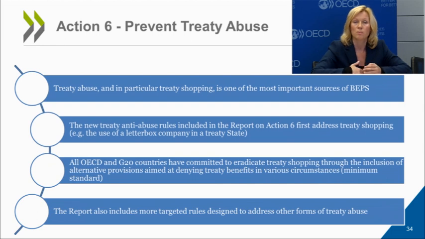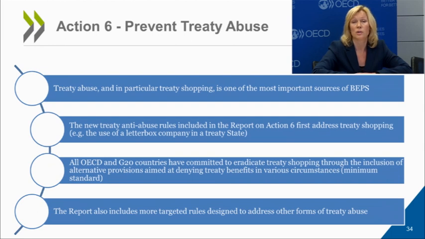So kind of these money streams flowed around the world to the low tax environments where the money streams needed to go: royalties, interest, and dividends. So this was more or less the highway to tax heaven. And that's what we wanted to prevent with the treaty abuse provisions. And that's why we also thought that a minimum standard was necessary in this context. So treaty shopping will be prevented. All OECD and G20 countries have agreed to the minimum standard and will introduce effective measures to target treaty shopping.